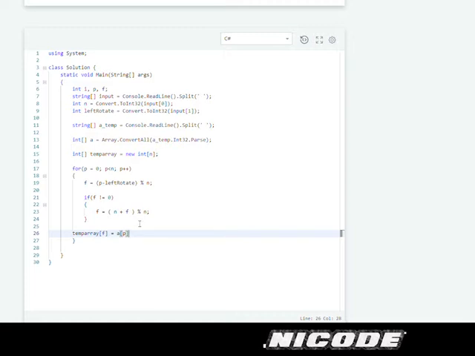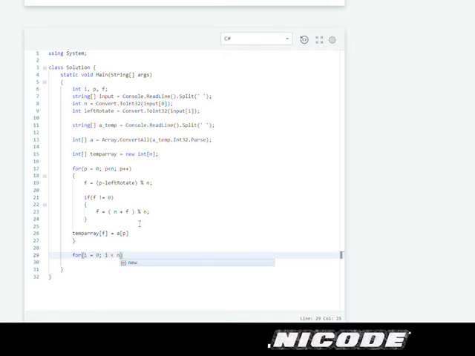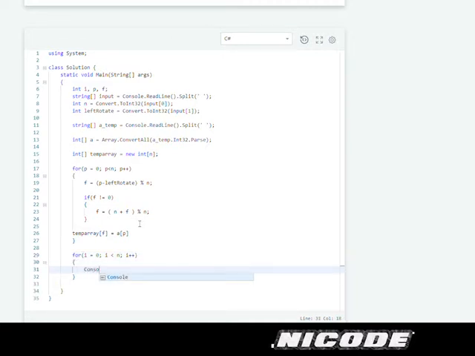Alright, and now we are going to set up the for loop, which sets i to 0. i is going to be less than n, our number of numbers in the array, i plus plus. And for each number in the array, we are going to deliver our output, temp array i, the counter, plus a space, which will write the new array to the console.